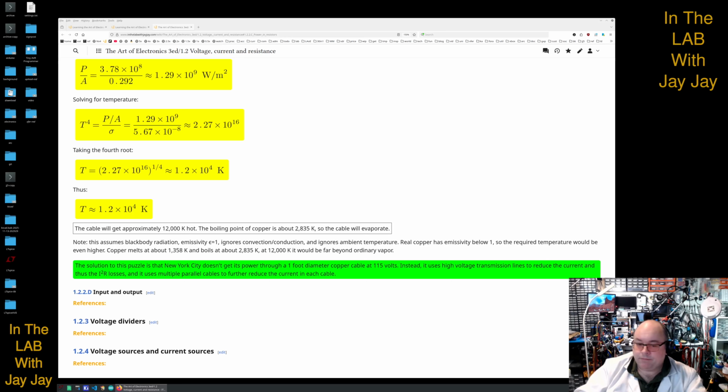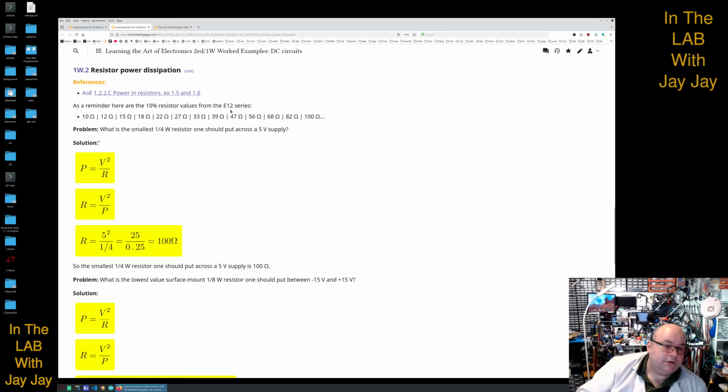All right, so that's the end of the 2 examples from the textbook. So if we just pop back over to the notes from the coursework, we'll go through the various worked solutions that were in the coursework. As a reminder, the E12 series of 10% resistors is 10, 12, 15, 18, 22, 27, 33, 39, 47, 56, 68, 82, and then on we go to the next order of magnitude.